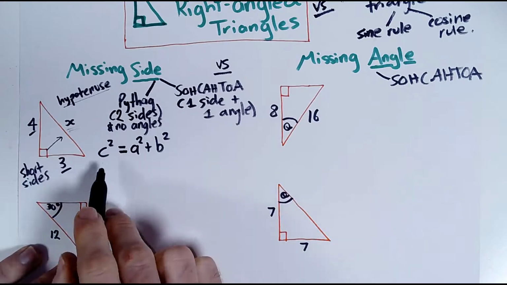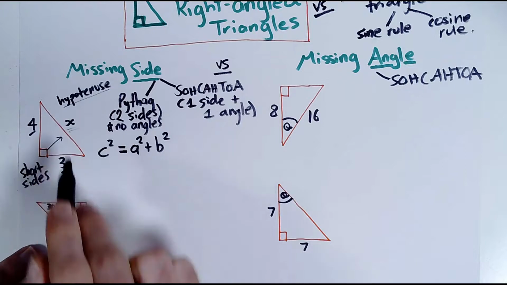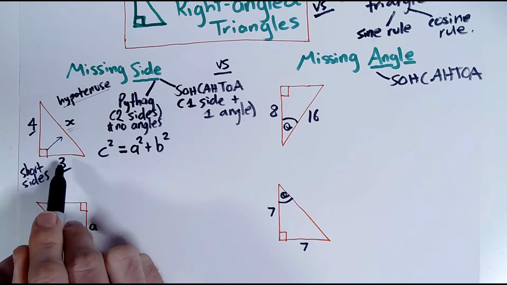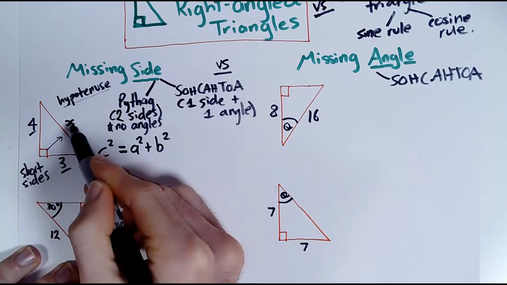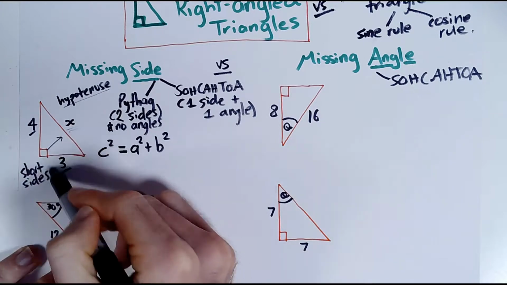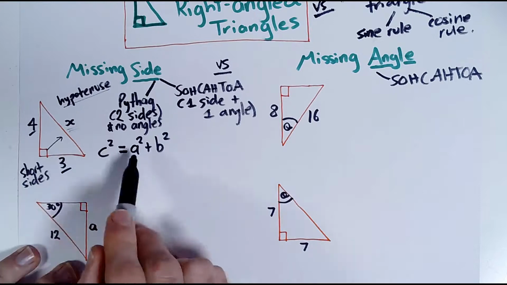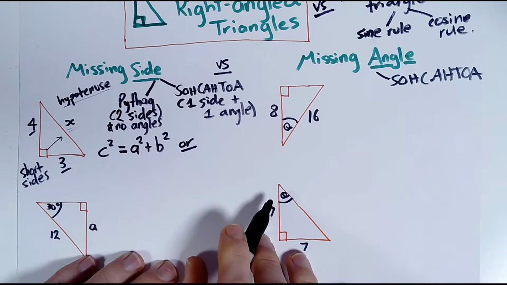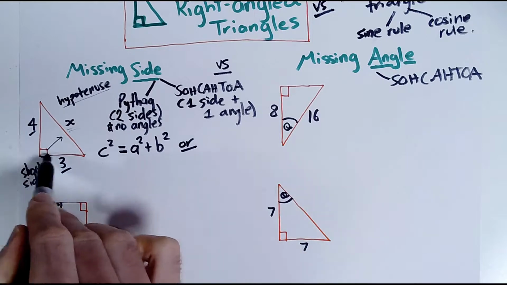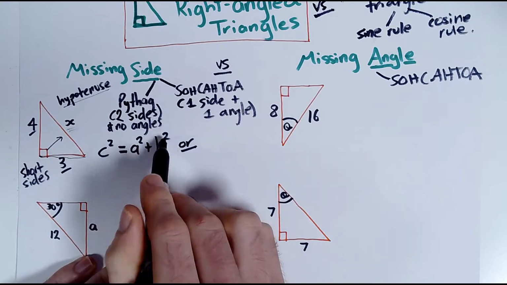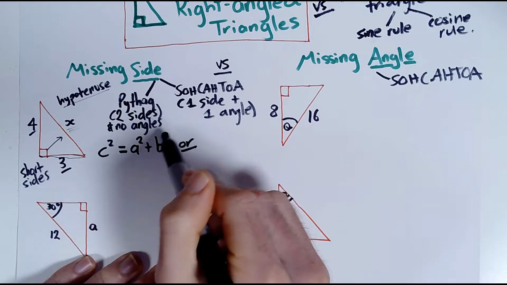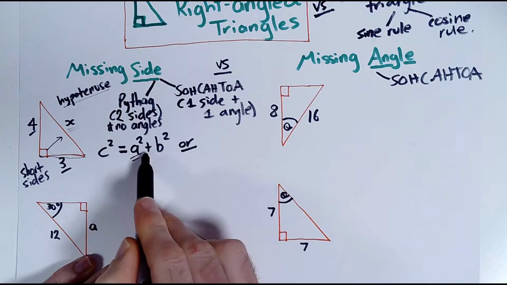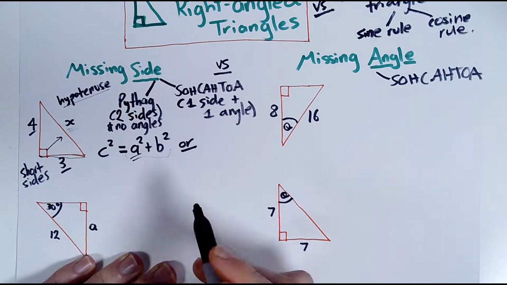So if you want to find the longer side, the hypotenuse, then you insert that here where the c is. If you were trying to find this short side here, so pretend we were given x there and we didn't know the side where the 3 is, then we would rearrange the formula. I'll just show you the other way of writing it. This is to find a short side, such as where 3 is. We would rearrange this formula so that we move the b squared to the other side so that we just have a squared by itself. So imagine we wanted to get rid of b squared from the right-hand side. How do you get rid of b squared?